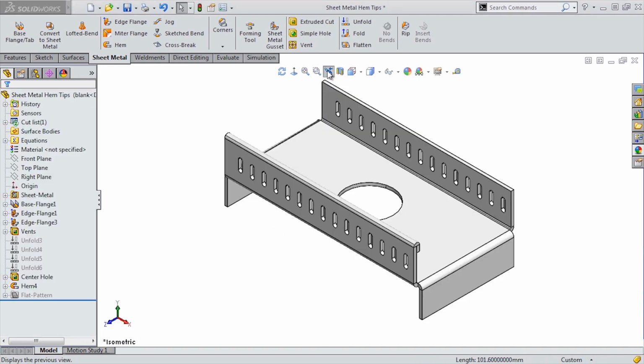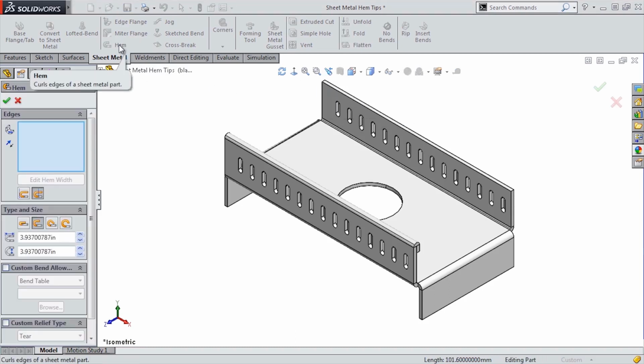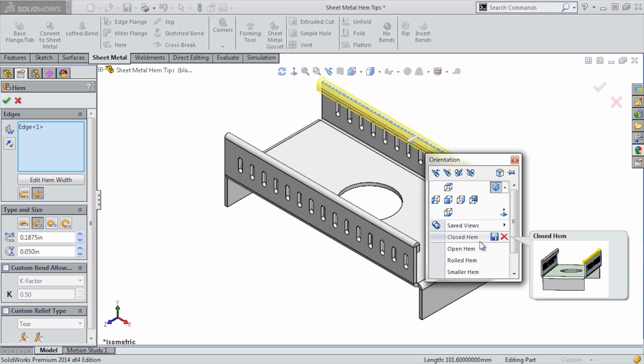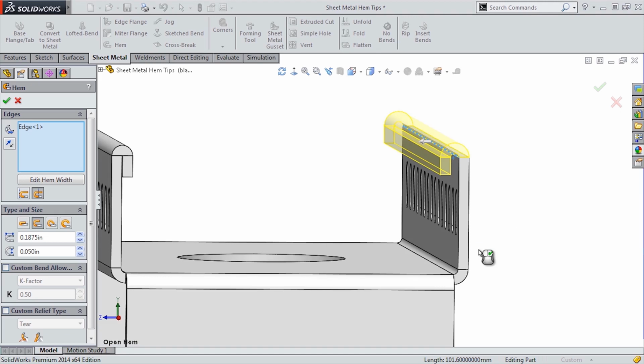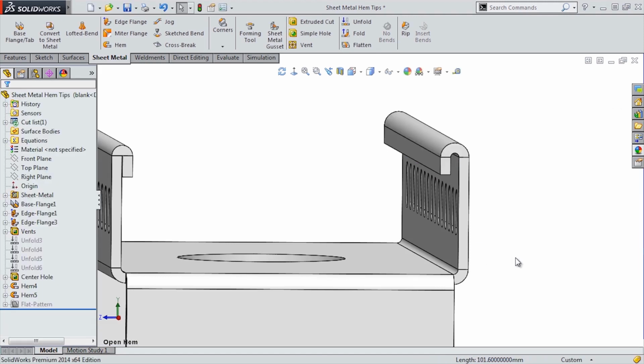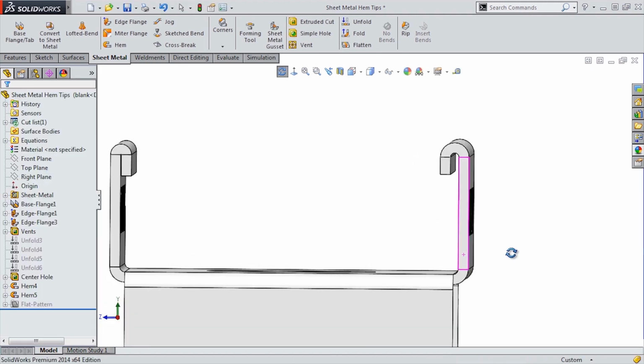So now let's take a look at a similar hem, the open hem. This is just like the closed hem in that it folds over a certain length. However, the open hem adds a radius. For this case, let's add a radius of, say, 50 mils, but we'll keep the length the same at 3/16 of an inch. And here's that spacing that I was talking about, added to the hem because of the radius.